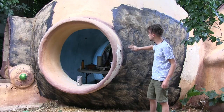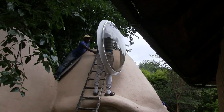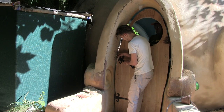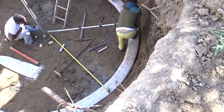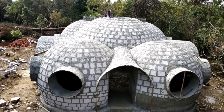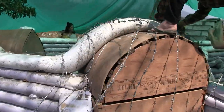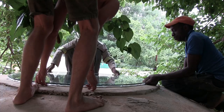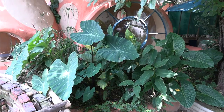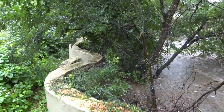For the duration of the COVID pandemic, we're throwing in our entire dome home building course. You're going to learn from start to finish how to build your very own low-tech, low-cost, super affordable eco dome home. We have over a hundred lessons covering drawing your own foundation, digging it out, building the foundation, building the walls, building the bags and the bricks around the windows and door frames, and finishing up the upper layers.